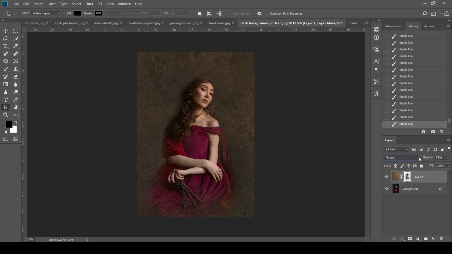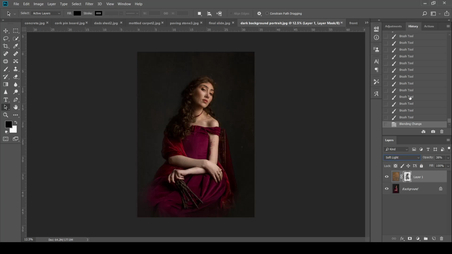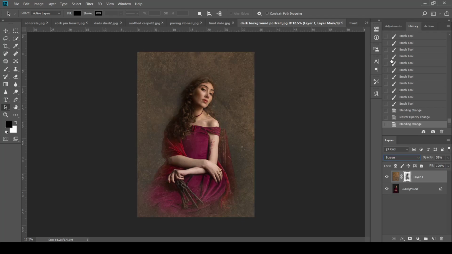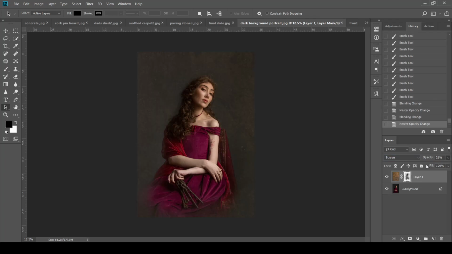That's a cracker. Let's have a look. Soft light. Oh, that's nice and subtle. That's like one of those Oliphant, really expensive oil-painted backgrounds. That's beautiful, isn't it? I'm liking it. Right, soft light works. What about screen? A bit much. We come down with screen. Do you know, that's a winner as well, isn't it?